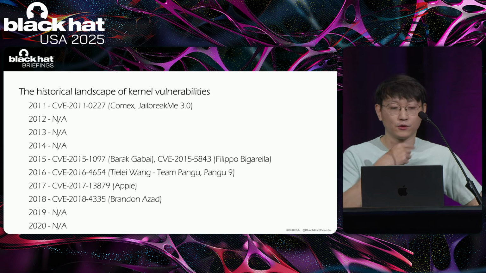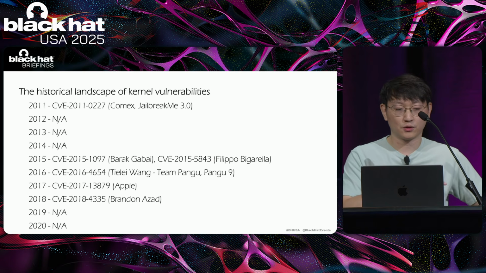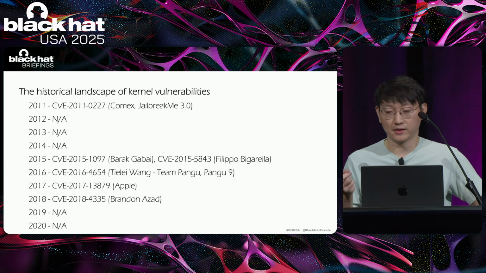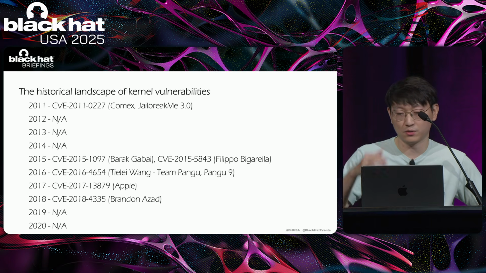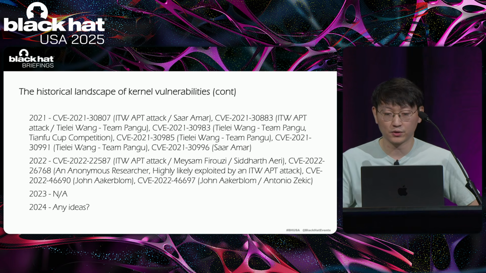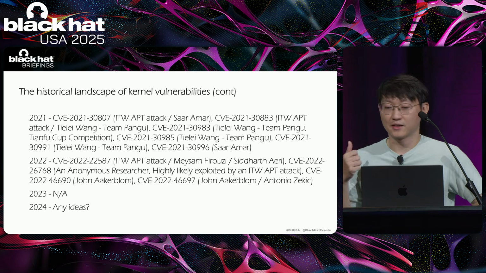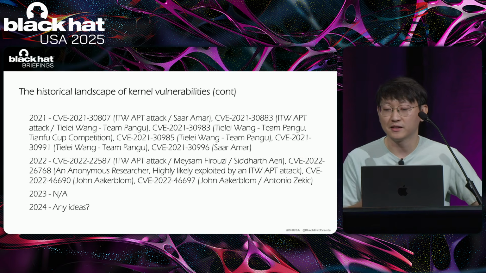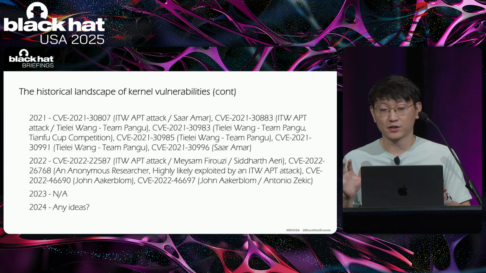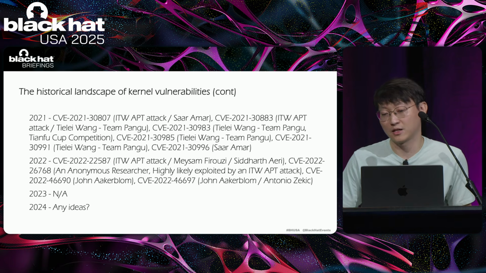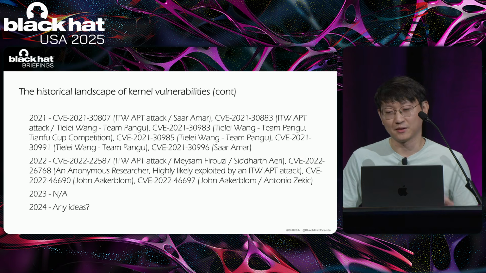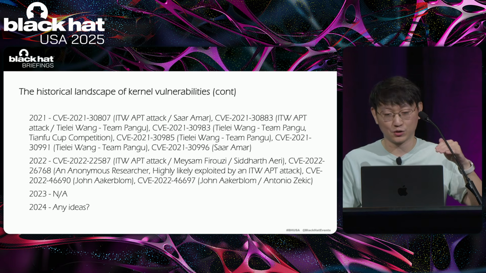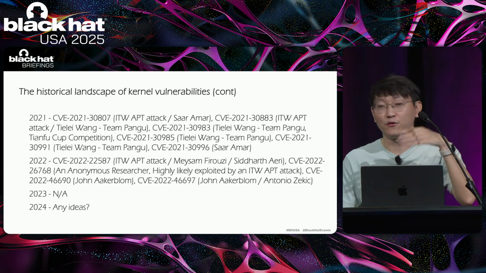We can see from the timeline that from 2011 to 2020, the number of vulnerabilities in this particular module, IOMobileFrameBuffer, was not that large, just a couple of CVEs reported. However, there was a turning point around 2020. A major code refactoring introduced numerous kernel bugs. This is why we witnessed a dramatic surge in the security issues within this module in the following 2 years.